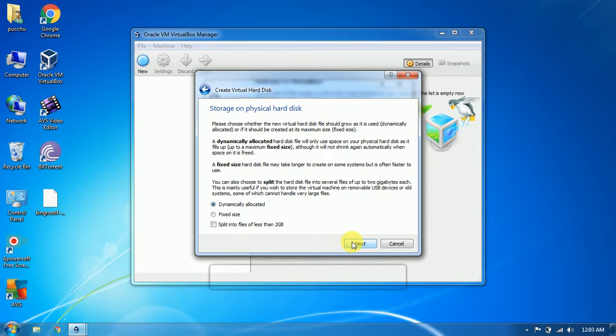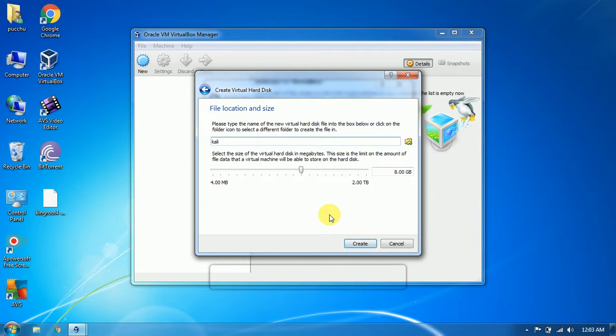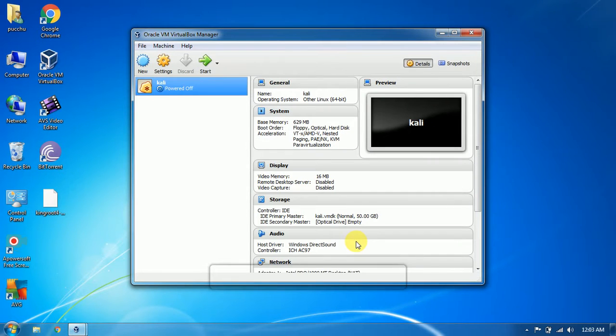Then don't change anything and hit next. For the size of this virtual hard disk, give around 50 GB, so it can run and save data. Now the virtual machine is being built.